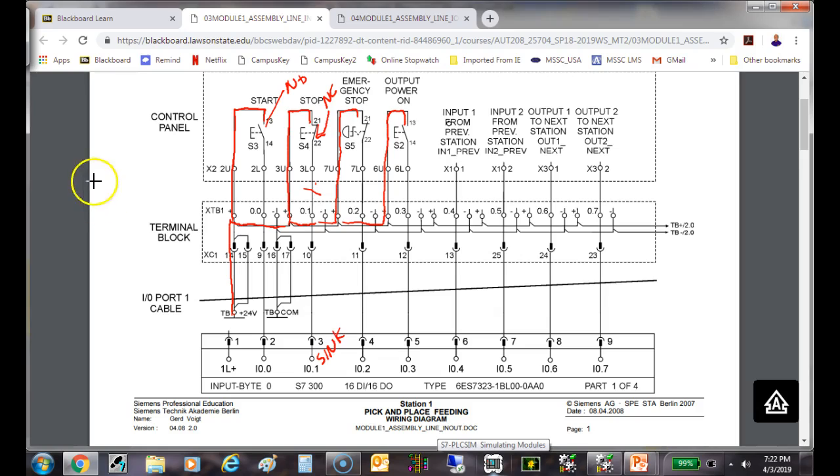So we have two types, NPN and PNP. NPNs are sinking, and PNPs are sourcing.